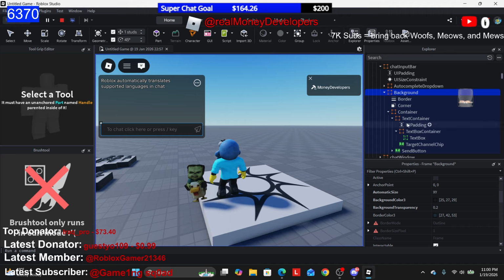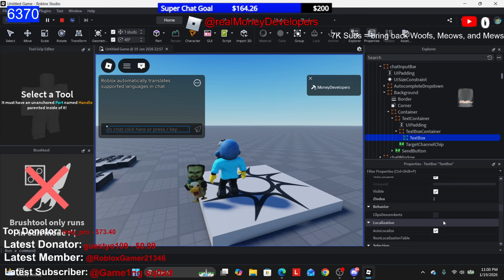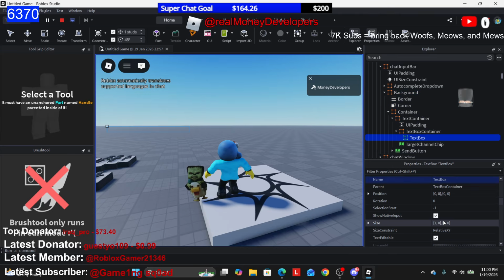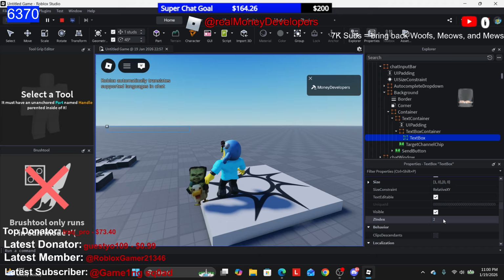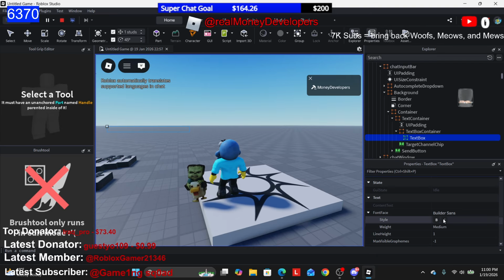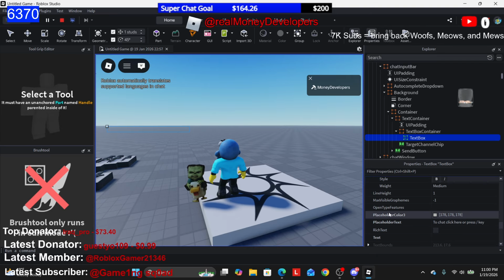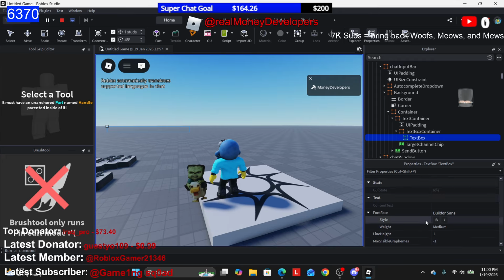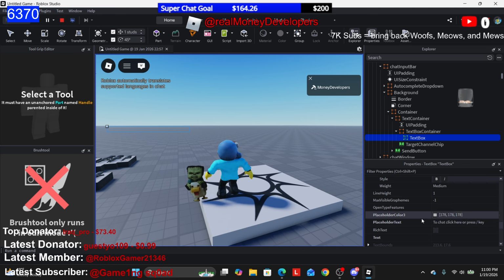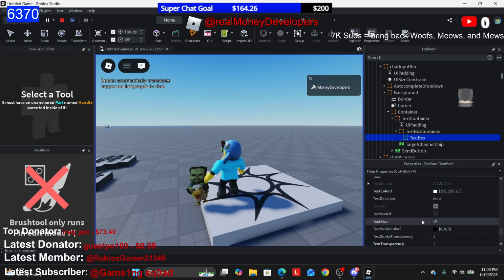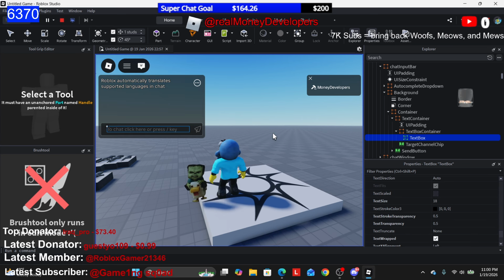So you want to make sure you have background, and then you want to go in text box and change the text transparency. So where is it? Text. So you want to look at the transparency of the text. Here we go, text transparency.